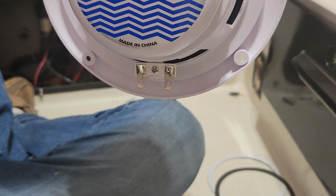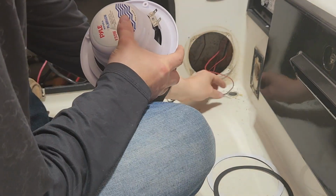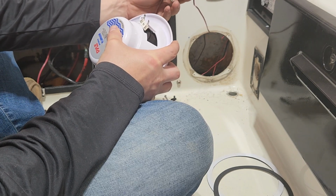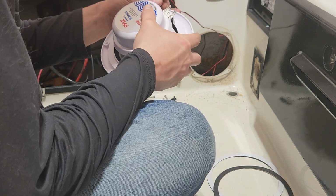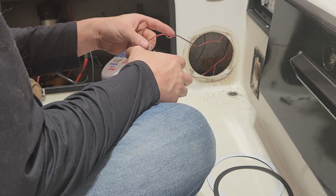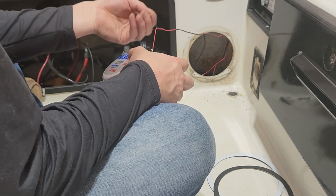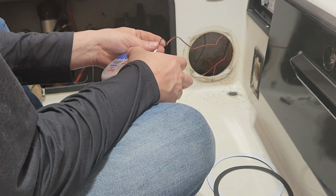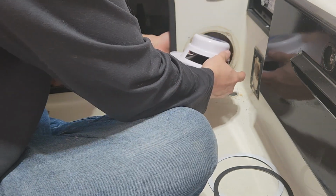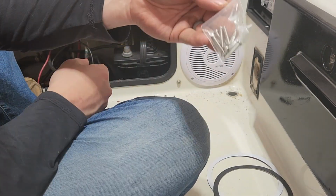Negative, red to positive. So here are the previous speaker wires that we hooked up to the back of the radio. And red to positive. Just clicks right on there. Pretty self-explanatory. And she's in. Set it in place. Got a new pack of screws with it.